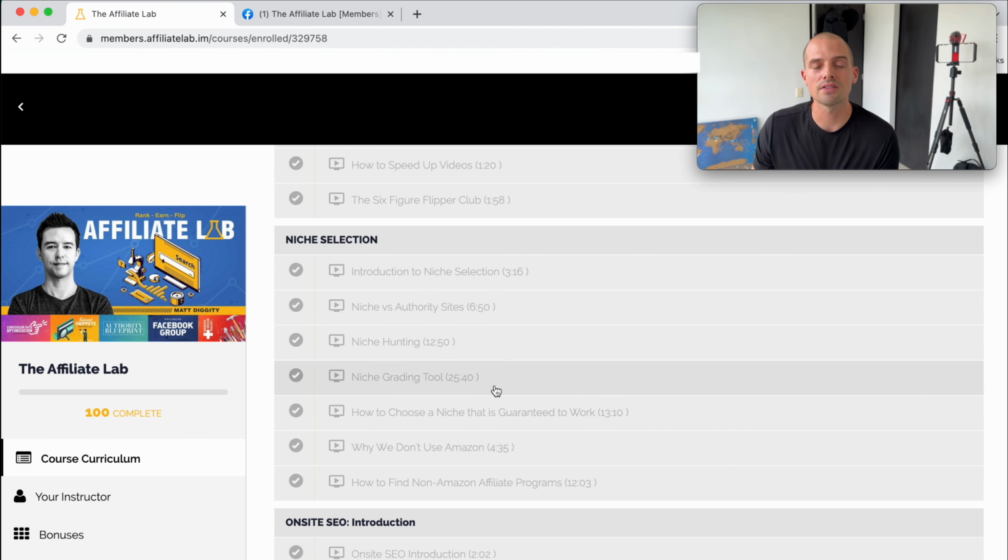Then he gets into offsite SEO, which are basically signals that Google looks at that happen outside of your website that are very important. Creating a Google persona, setting up your emails, setting up all your social accounts, creating a social fortress is what he calls it, to make sure that everything looks natural. Pretty much, he teaches that Google really doesn't like SEOs, and if you don't want to look like an SEO, you have to make sure that everything looks as natural as possible. And this is something that most people don't think about.